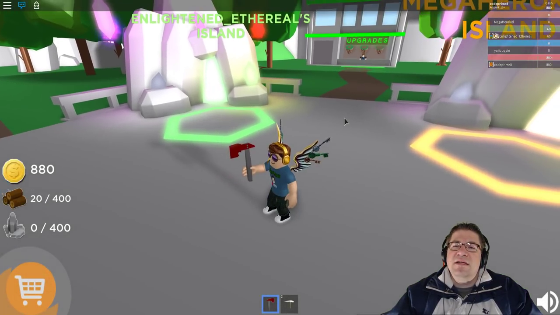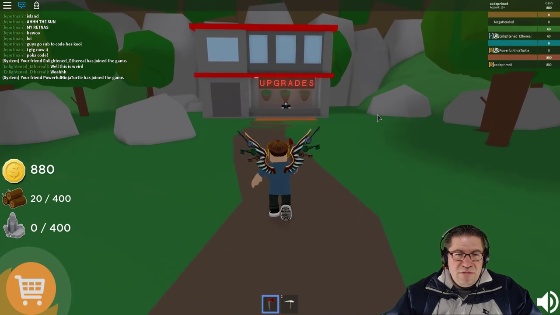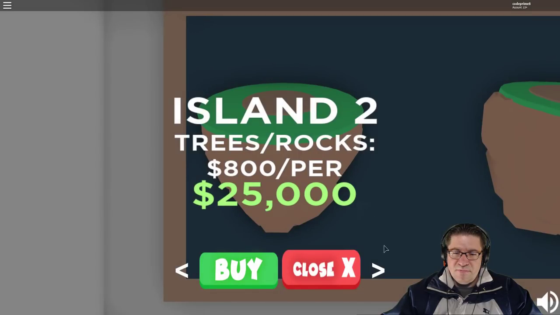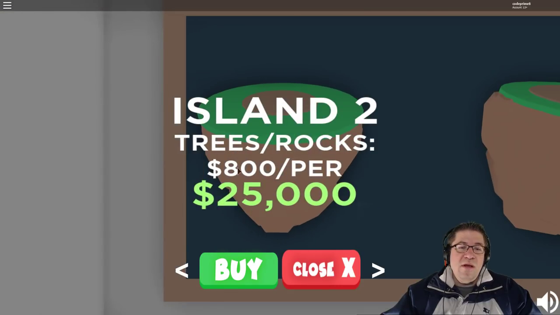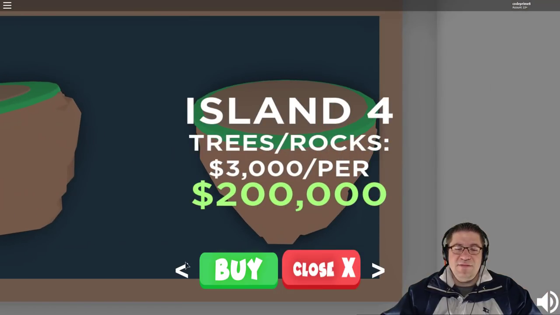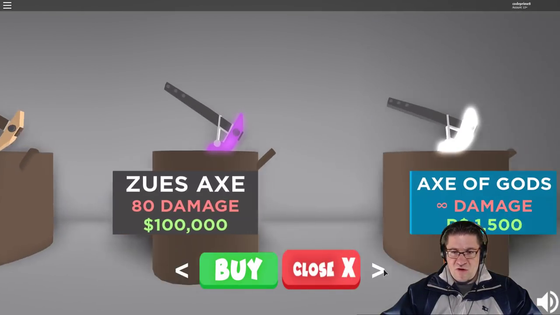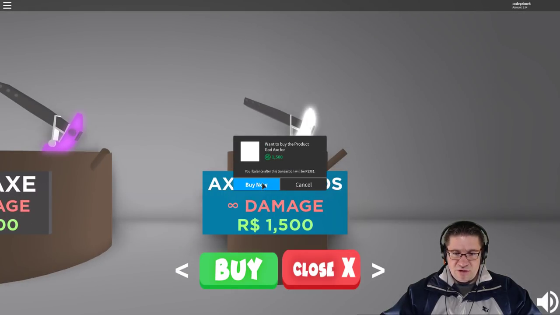Oh gosh, why did I fall down like that? That's crazy. Alright, back over here. Now, what is this? I don't want to purchase this, do I? Oh, 800 per, 1,500 per, 3,000 per. Okay, I get you. I smell what you're stepping in. Cool. All right, let's go to the axes. I want the awesome axe of infinity. It's like the infinity gauntlet. Buy that. Yes, purchase.